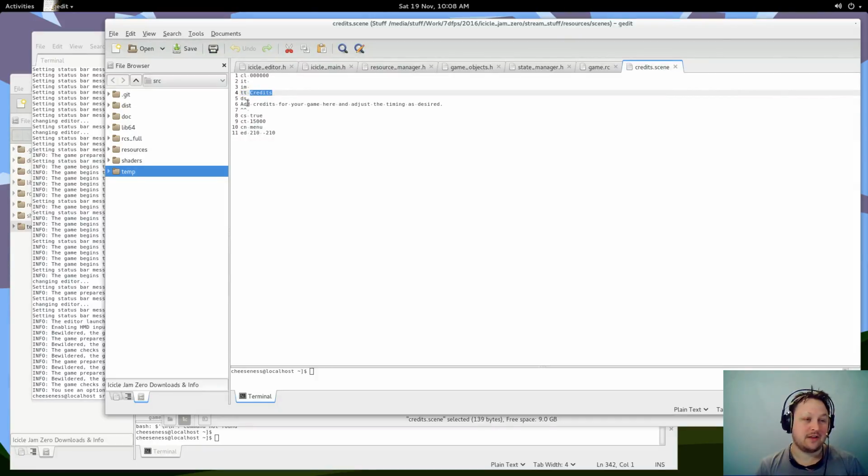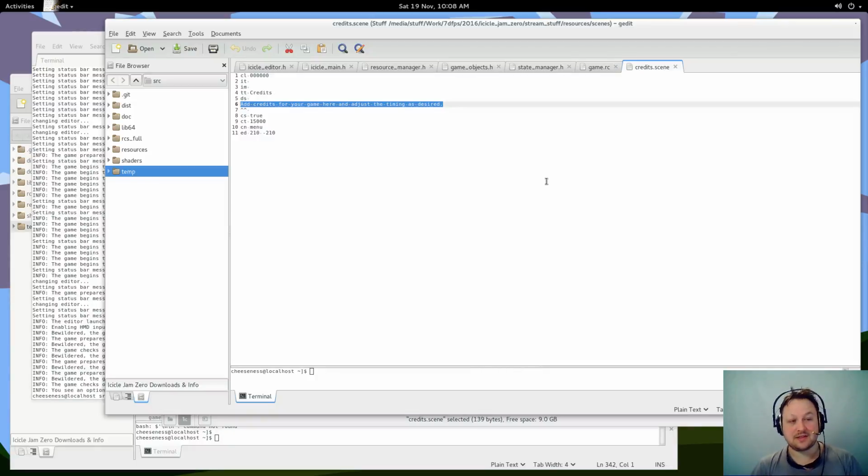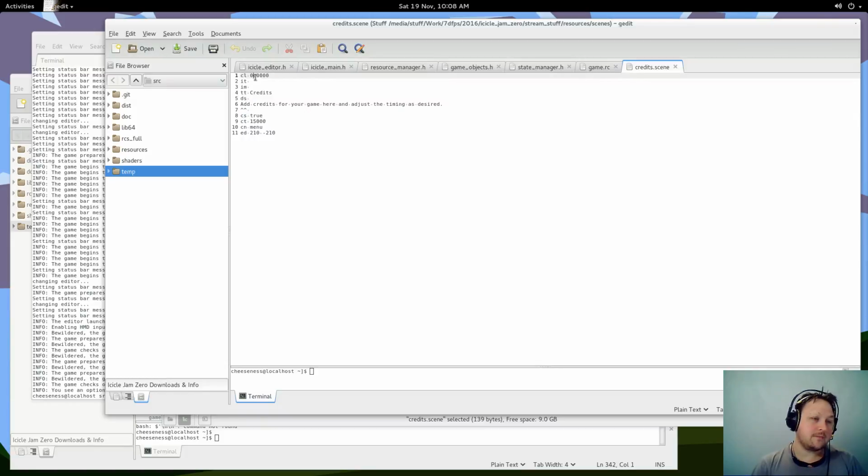There's a title and a description, and those two are the main things that the player sees when they look at objects. They're presented with text descriptions. We also have a color property. In this case, the background for this scene is black, and this scene happens to be a cutscene. It's meant to go for 15 seconds, and when it's finished, it will return to the menu. And these are the editor coordinates.